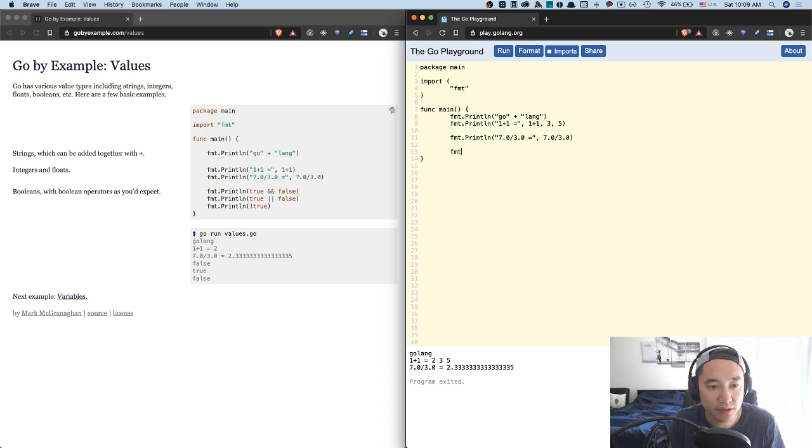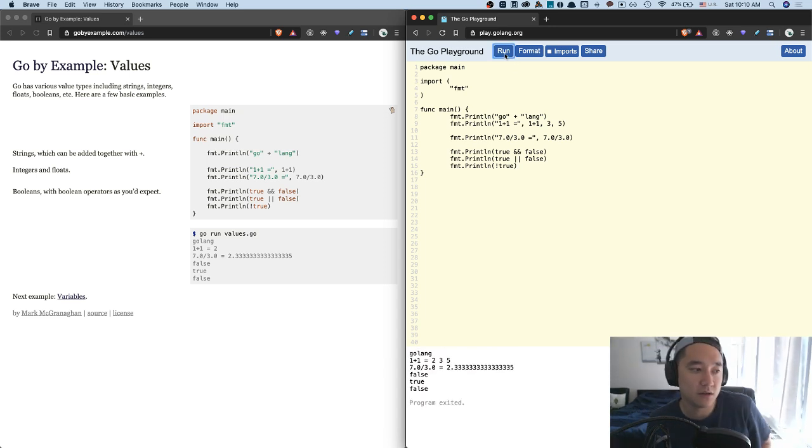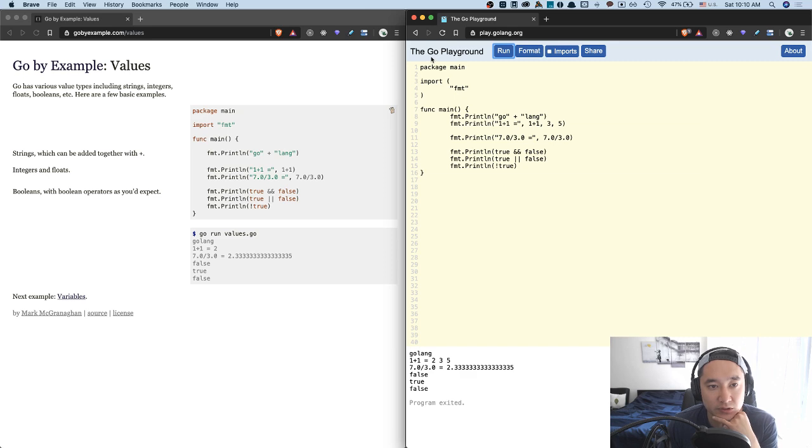All right, let's see how booleans work here. So Println true and false. I mean, this is kind of similar to JavaScript. I assume that it's going to be false, but let's see. False, cool. Let's see, fmt.Println true or false. True, that makes sense. And then fmt.Println of not true would probably be false. Easy. All right, it's pretty straightforward. I think that works pretty well.